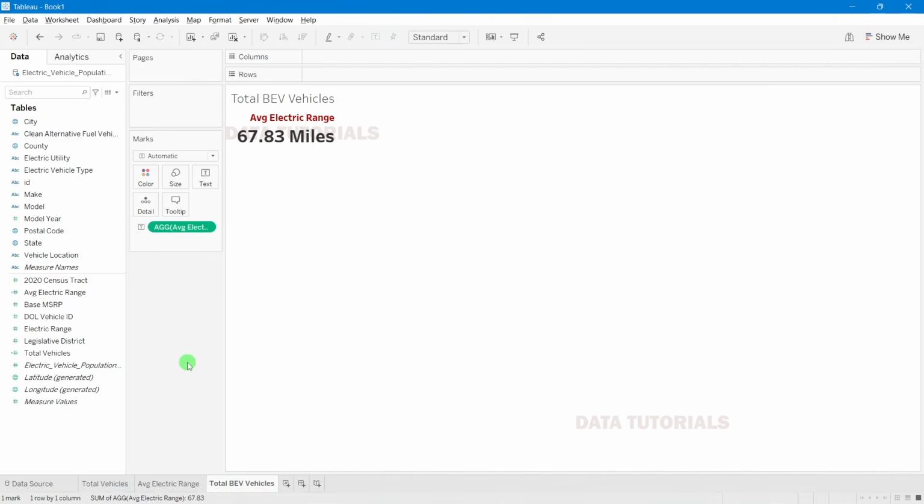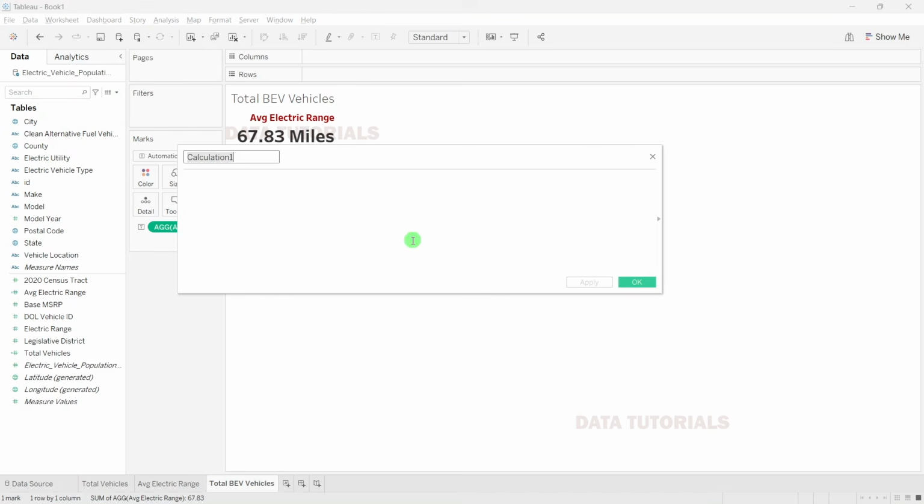We have to find only those vehicles which are BEV. BEV is battery electric vehicle, those vehicles which operate only on battery, with no petrol or gasoline engine as a hybrid. It is purely operated on an electric battery. Getting it or not? I'll click here, create a calculated field, and name it total BEV vehicles.